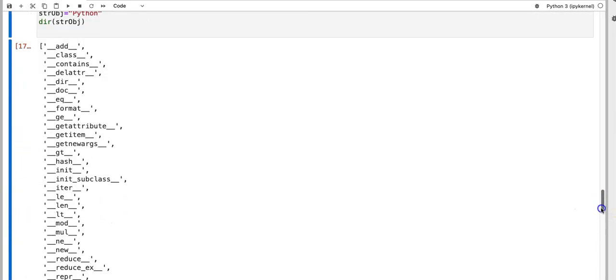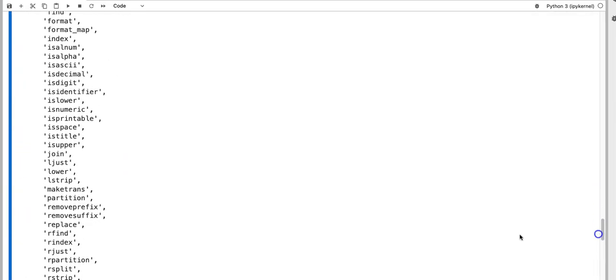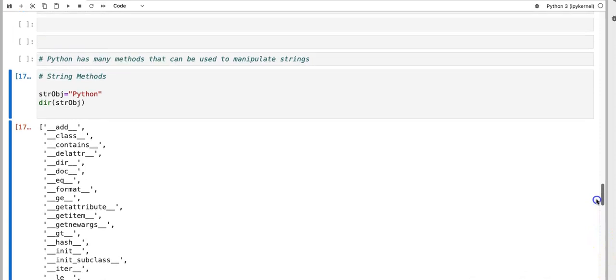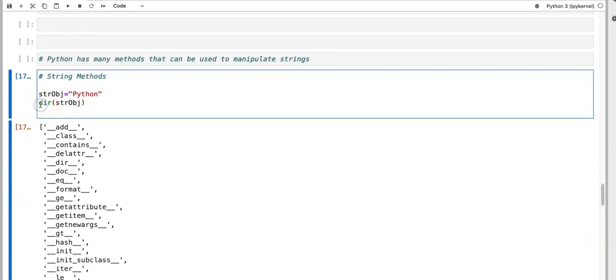Okay. Now here I have one method called, let's say, replace. The replace method is used to replace one character by another character inside a string. Okay. So let's suppose I want to use replace and I don't know anything about it. What I can do is use another function called help.